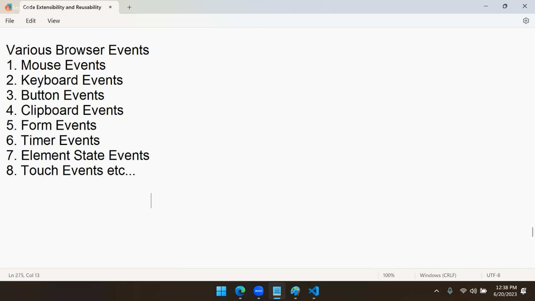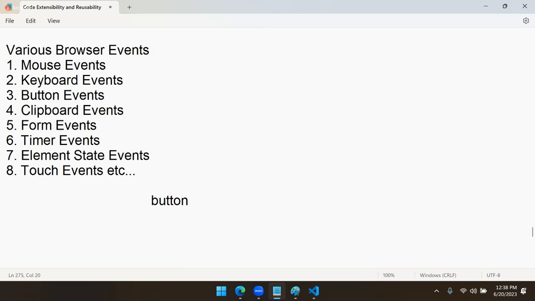That means a button can use any event. A button can use mouse events, a button can use button events. It can use any event. It's not like a button has to use only one type of event. Events are not related to elements; events are related to the browser. We attach those browser events to various elements.